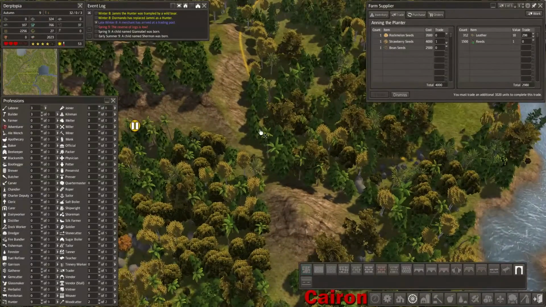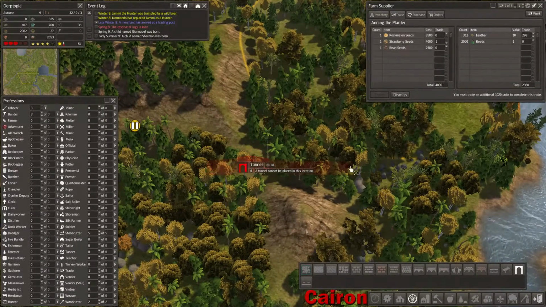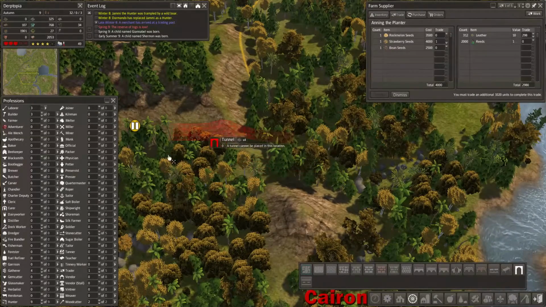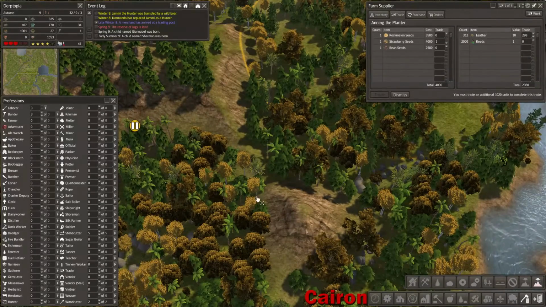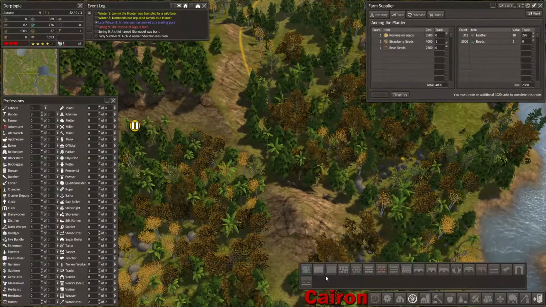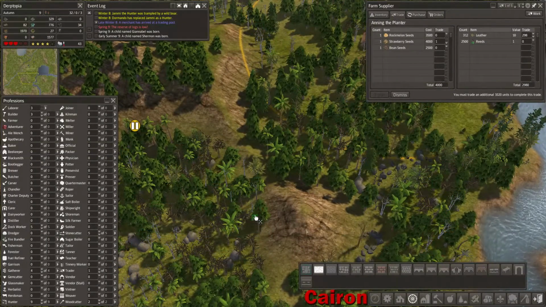Tunnel. Can't put it that way. Can't put it that way. Nope, not possible. So let's. Nobody's looking at what I'm doing at this very second. Let's see, where was the side of this? So it's right there.